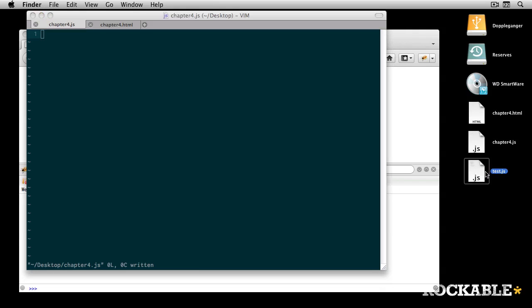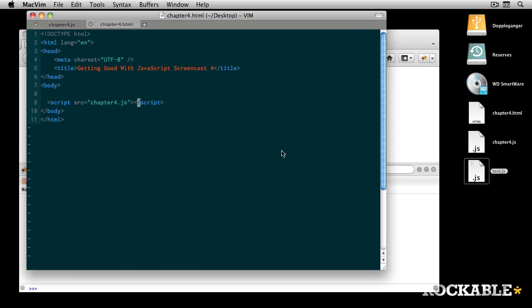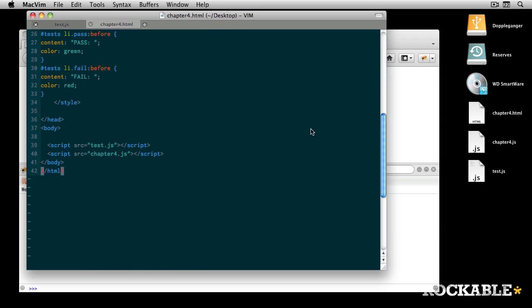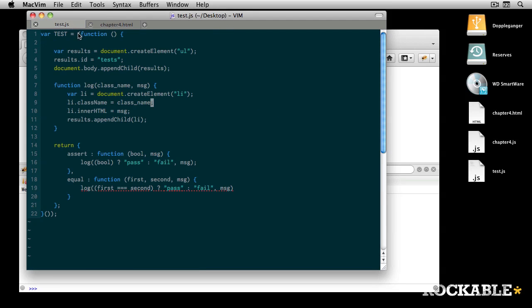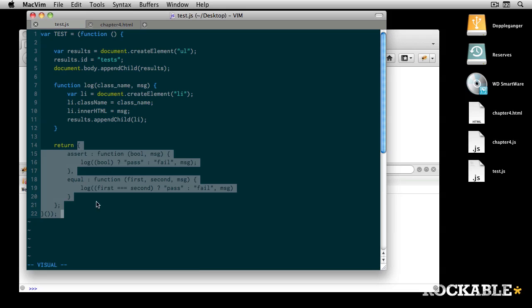Here on the desktop, I've got this test.js file that I'm going to add in here. I'm going to add test.js. You don't have to worry about exactly what's in it. It's a bit beyond our level right now for writing this kind of code. But the point is that we have this little library, and basically you'll see down here we have two objects. We're returning this object here.